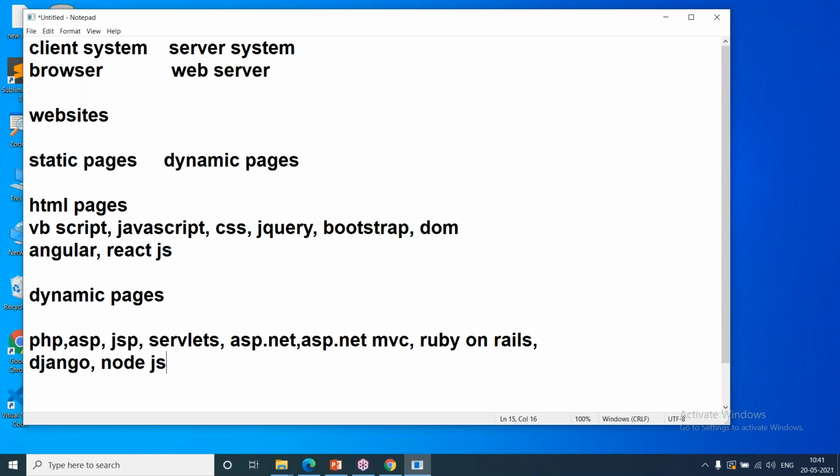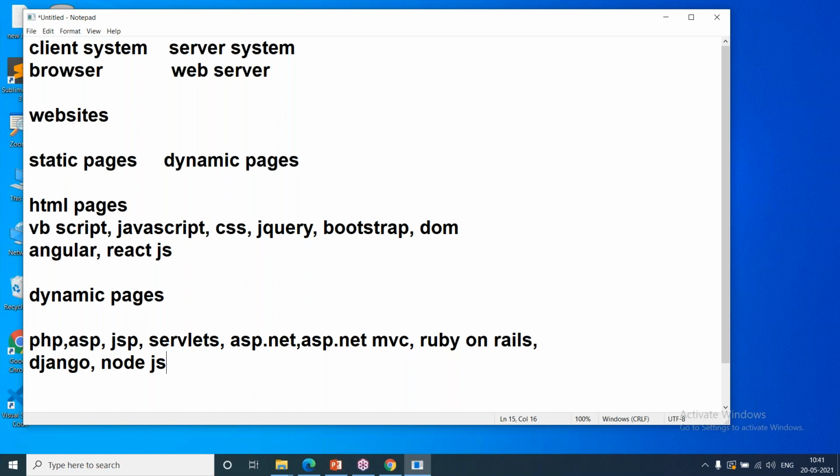Here students will learn about front-end technologies and back-end technology also. Front-end technologies means those listed here, HTML and other things. Here you will learn everything in detail about UI technologies or front-end technologies. And here you are going to learn server-side coding also, that is Django. Server-side technologies means many are there, like PHP, ASP, JSP, servlets. But to develop dynamic websites, dynamic pages, one server-side technology is enough. No need to learn many.